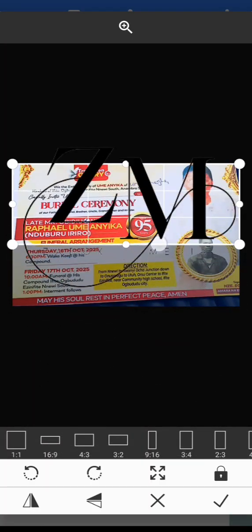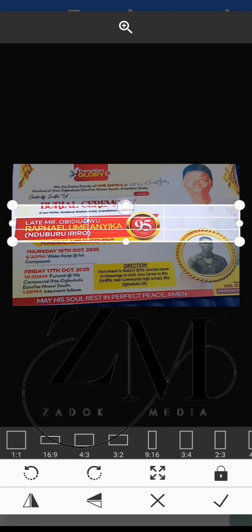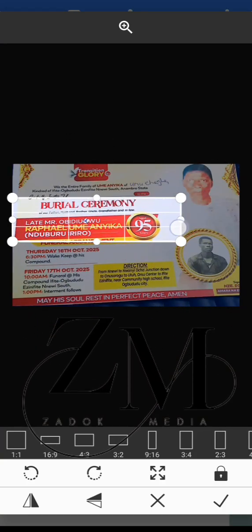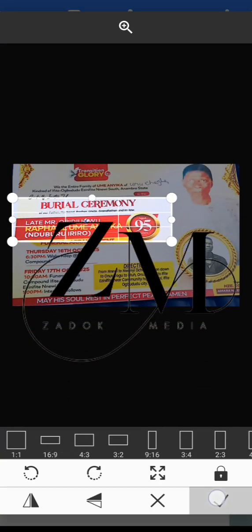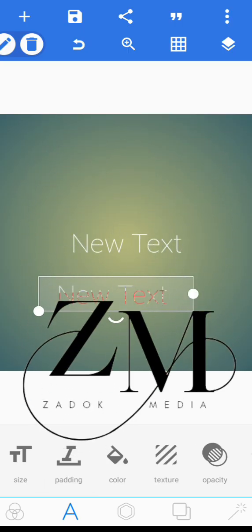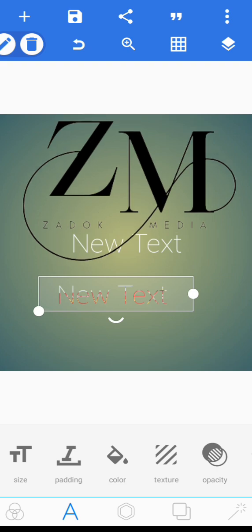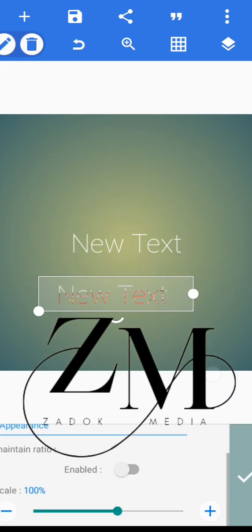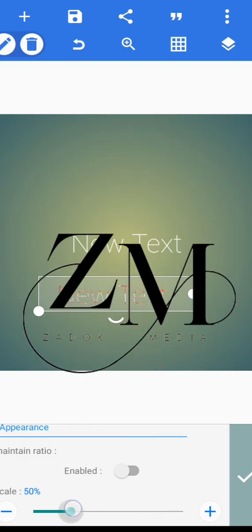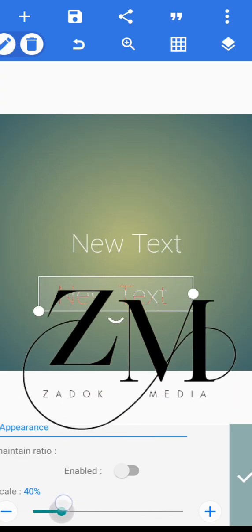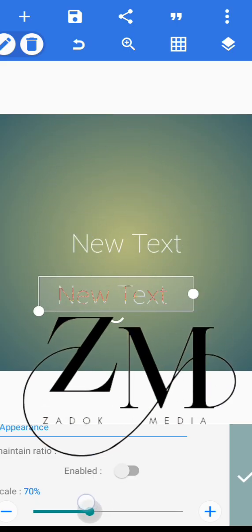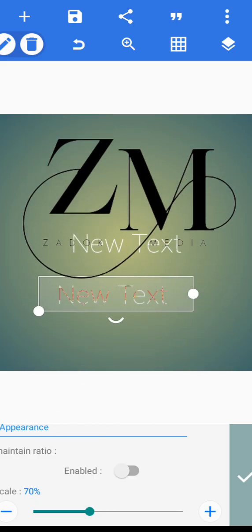Then let me select the area, the color I want to use on that text, how I want that text to look like. That's what I'm doing now. I select it. You now see how the text is. You can now retouch it, make it more fine. When you select the texture again, you see you scale it. You drag front or back depending on how you want it to look like. If you notice, the text is taking another color. It's now becoming more beautiful, but we'll get to this later.